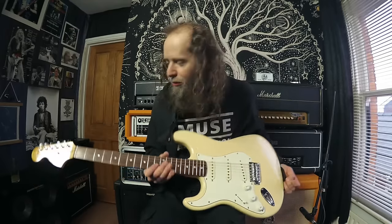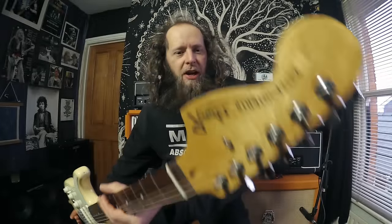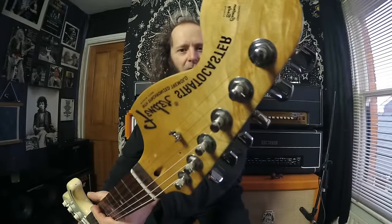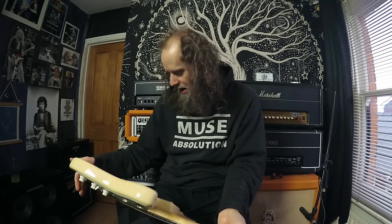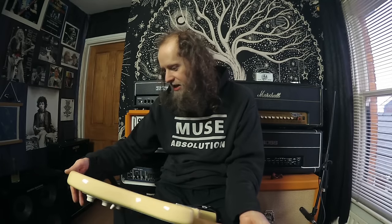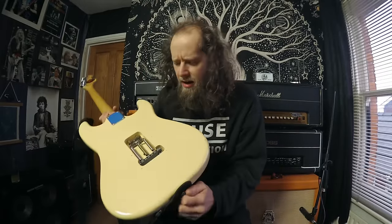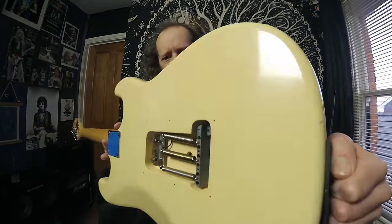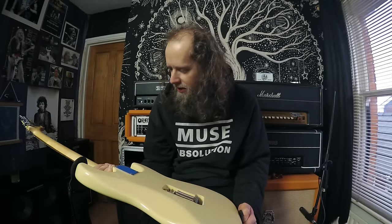Love it to bits. It's got the random weird upside down, backwards, forward, reverse Fender Strat decal that I found online and thought, I've got to have one of those because it looks mental. And then I've got Jimmy on the back of the headstock as well. But yeah, this guitar's amazing. It is finished in nitro as well. I got it done when I was at Old Hat. And I don't know if you'll be able to see it, but it's all checked and cracked. It looks amazing. Anyway, moving on to the next one.